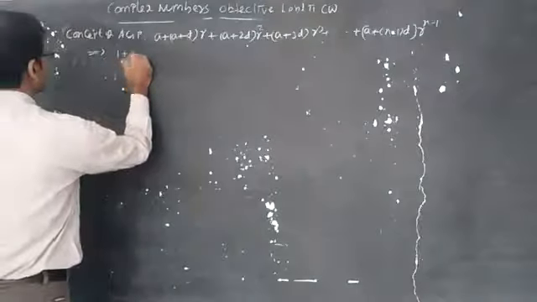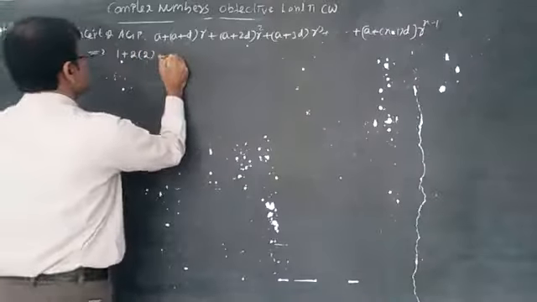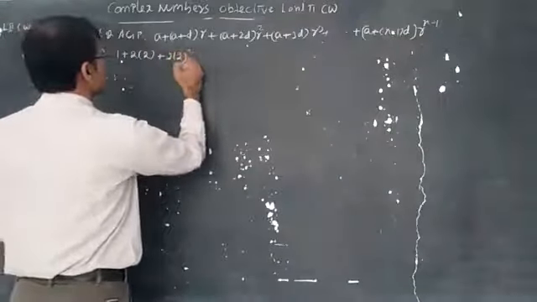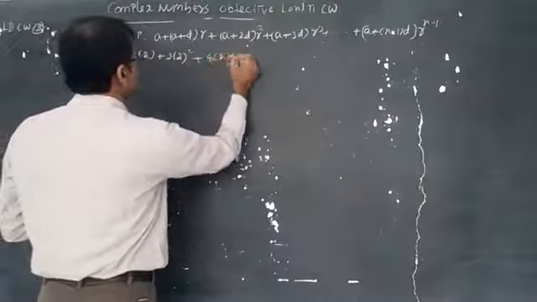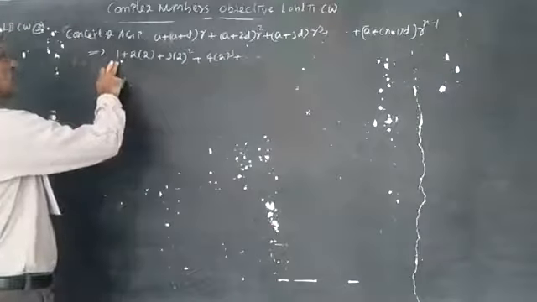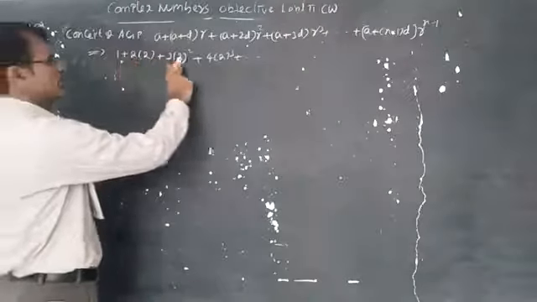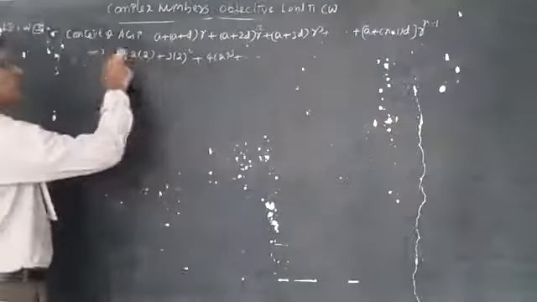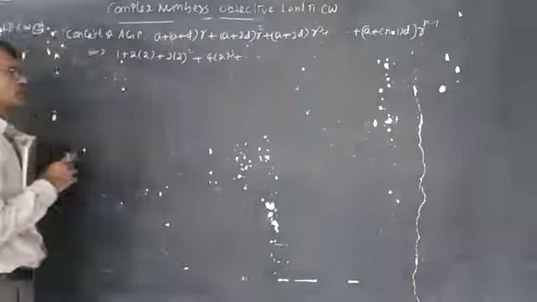1 plus 2 into 2, just an example I am discussing, plus 3 into 2 square, plus 4 into 2 cube, and so on, infinite terms also will be there. The difference between 1 and 2 is 1, between 2 and 3 is 1, between 3 and 4 is 1, and then 2 power 1, 2 power 2, 2 power 3. This is called arithmetic geometric progression.